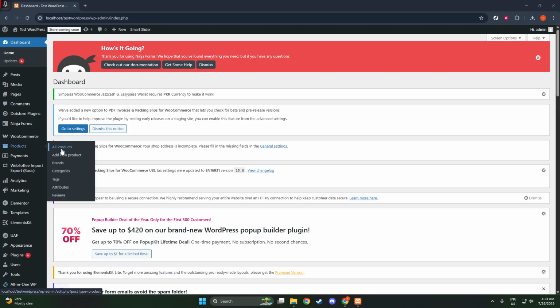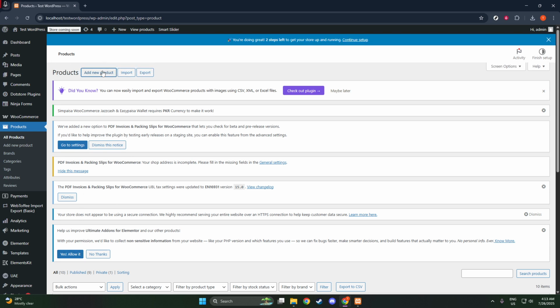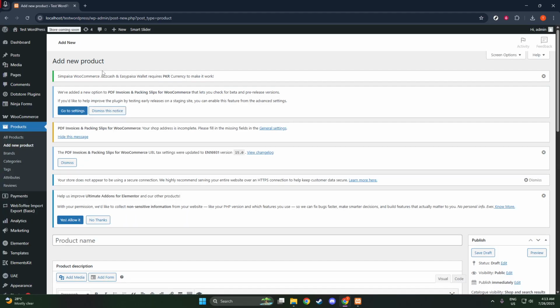Now, we need to focus on the Product Data box, often found midway down on the product creation page. This section is where you set the parameters for your product. By default, WooCommerce sets the product type to Simple Product. For our purpose, you'll want to change this to Grouped Product. Selecting Grouped Product allows you to bring several simple products together, creating a single convenient offer for your customers.